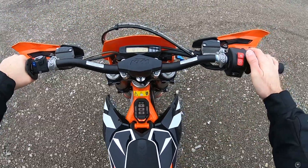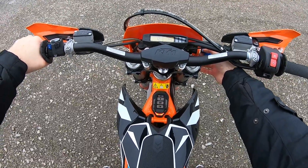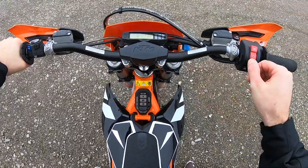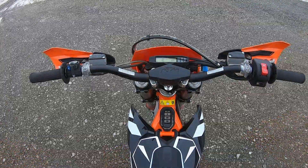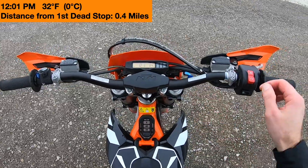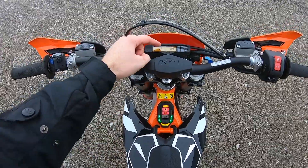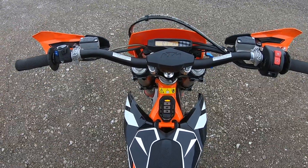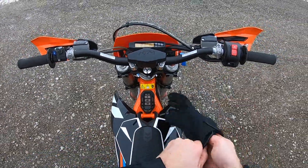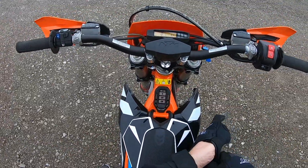The battery's dead, so I'm going to turn this off and let it sit about five minutes this time, then come back and see if it'll go any further. It's been five minutes since I turned the bike off. I'll turn the power back on and see how much battery we have. So far we've gone 0.4 miles. I'm just going to stick to the gravel driveway here.